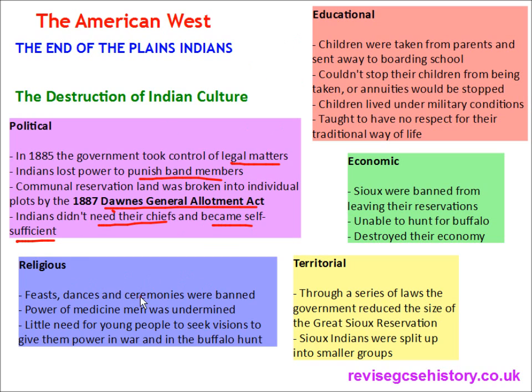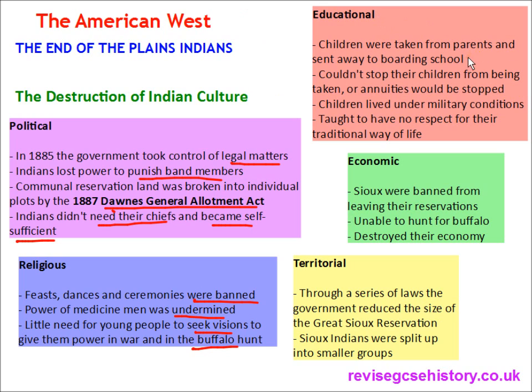Religious factors, well, feast dances and ceremonies were banned, power of medicine men was undermined, there was also little need for young people to seek visions to give them power in war and in the buffalo hunt, because they weren't fighting anymore because they were confined to the reservations, they couldn't fight against the US Army, or because they were totally dependent on them. Couldn't hunt the buffalo because they'd been destroyed.